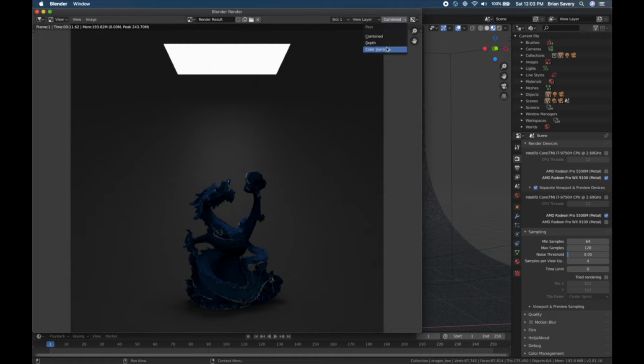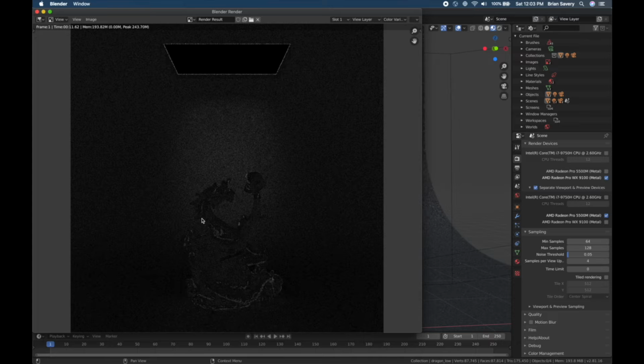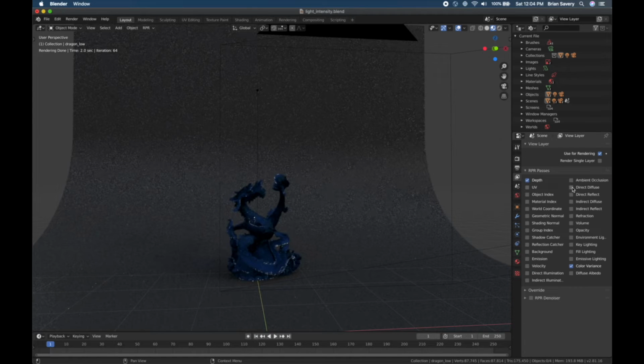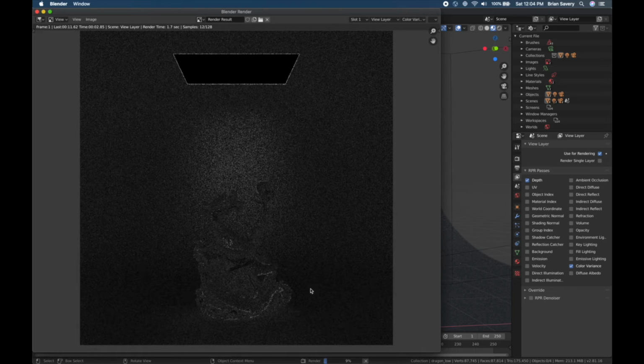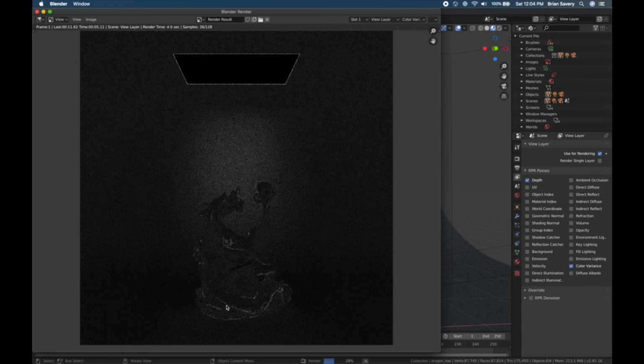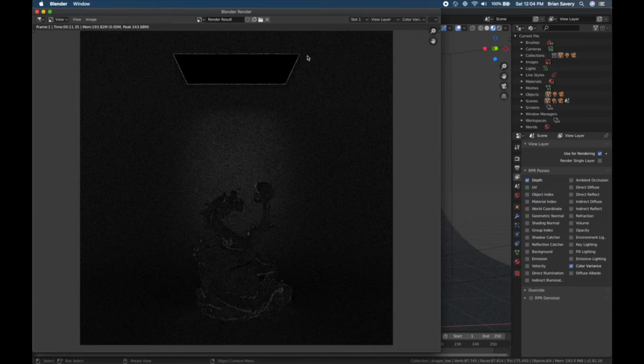But if I actually go and look at the amount of noise, there's an AOV that you can enable in ProRender called Variance. If I look at that Variance AOV, you can see where the noise is in the image. And this was only 128 samples. You can see we're almost there already. But most of the noise here is on the edges of things or on this area of the dragon.